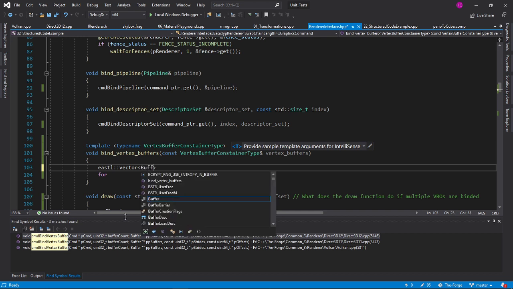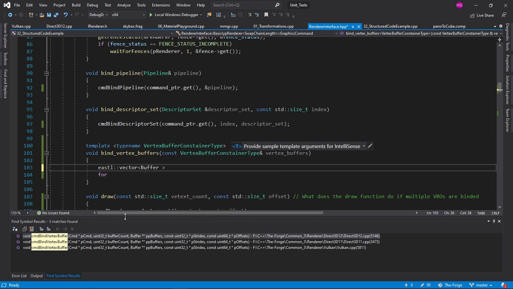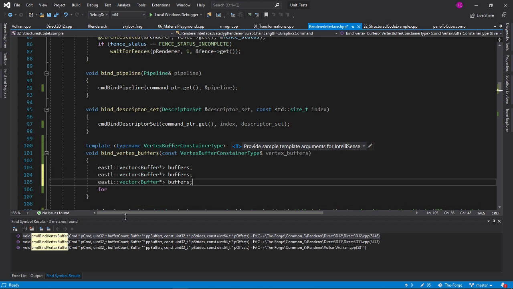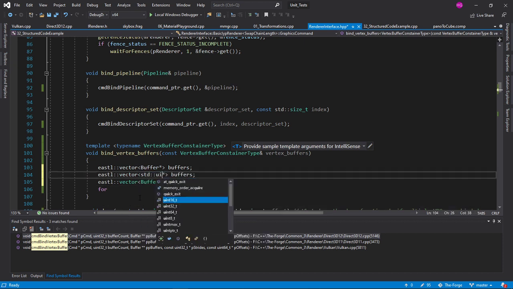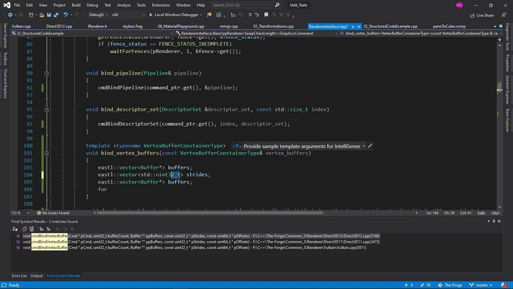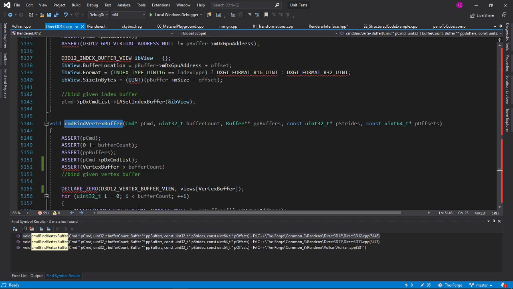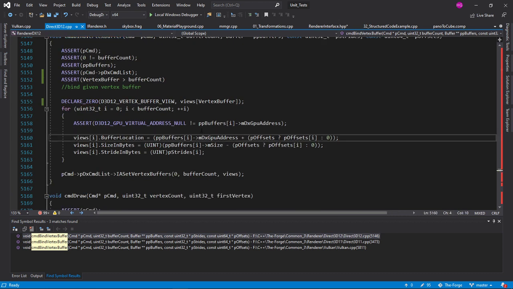It's going to be buffer pointers here, my buffers, and the other, which is going to be std::vector of uint32s. That's going to be our strides. So I believe the Direct3D interface is actually alright. This is the interface that Direct3D is providing.